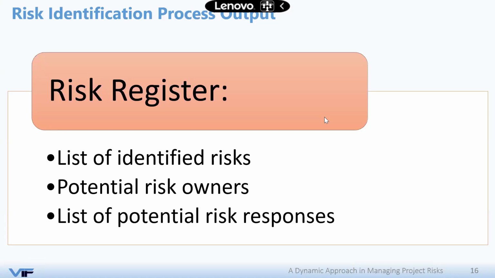Remember, at the beginning of the project, the risks probability will be very high, but their impact will be very low. As you move on with your project until you reach closing the project, the impact of your risks will be very high and the probability will be very low. So we need always to have risk identification. That's why I said that it is a dynamic approach and not a static one.